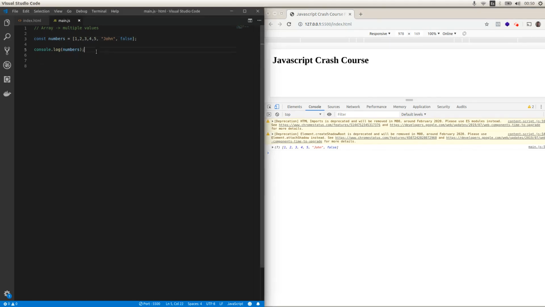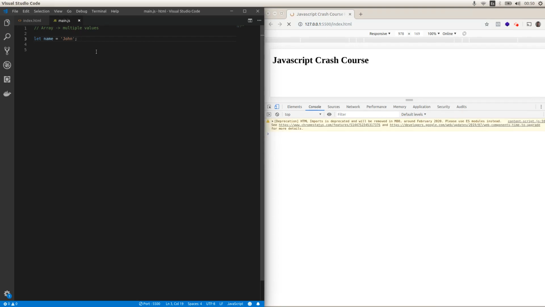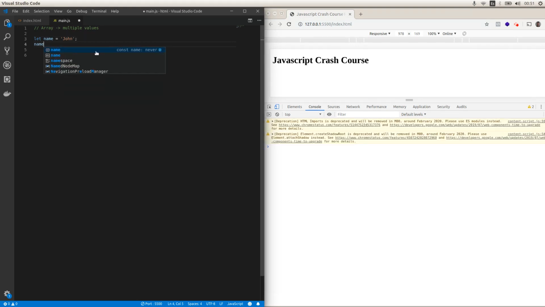Another key characteristic of JavaScript is that it's dynamically typed. So let's say that you define a variable name equals John as a string, and then you assign to that same variable a number. For JavaScript, that's totally fine.